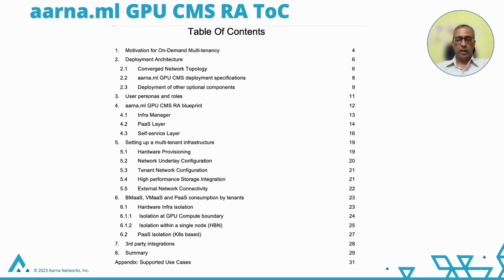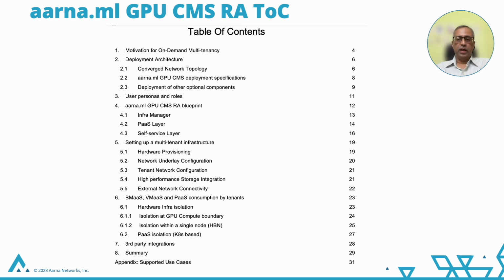Essentially, the deployment architecture is a converged architecture which takes care of the east-west traffic, which is between GPU to GPU communications, and it also has to address the north-south traffic that provides the connectivity from the compute nodes to your storage network and to your external network. It also talks about the out-of-band network where you need to provision the switches and the bare metal nodes.